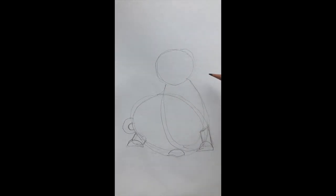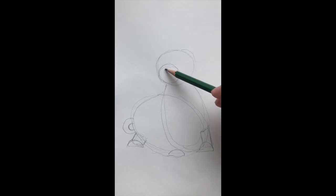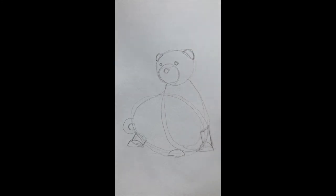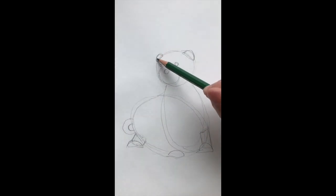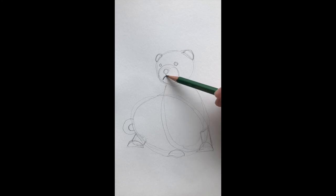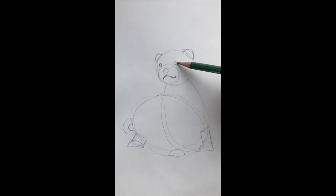Now you want to go in and add a little more detail, but again try to think in shapes and don't get too bogged down thinking you have to get the nose exactly right. You just want to get the general sense. So you have a little circle here for the snout, another little circle for the snout, a little one for the eyes, another one for the eyes, another half circle for the ears, and another half circle for the ears. A little note on perspective: anything farther away tends to be smaller, anything closer is a little bit bigger. Now we need to add the mouth — it's basically a half line there, half line there.